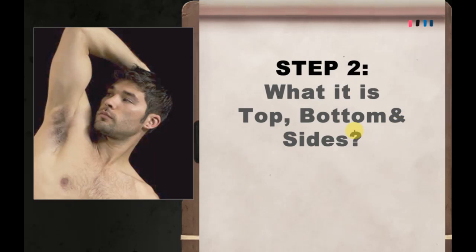Okay, now step 2, we want to begin to analyze the actual graphic nature of the shape. What I like to do is first ask, what is the top, bottom, and sides? On our model here, I'm looking at his head. I want to look at the shape of his head, just isolating his head, and what of this shape I see in my mind's eye. What is the top of the shape, the bottom, and the side?